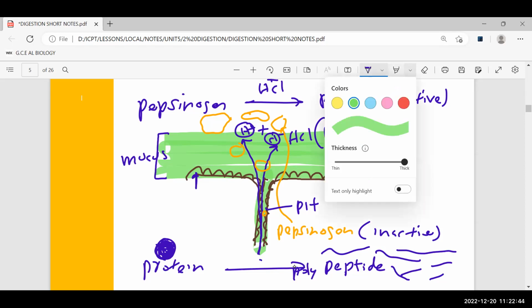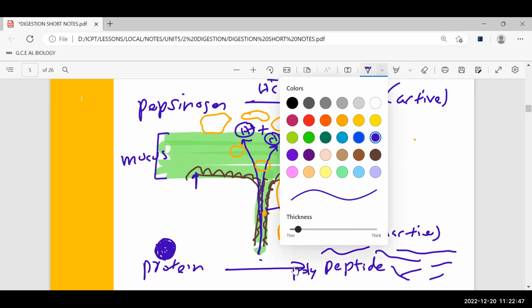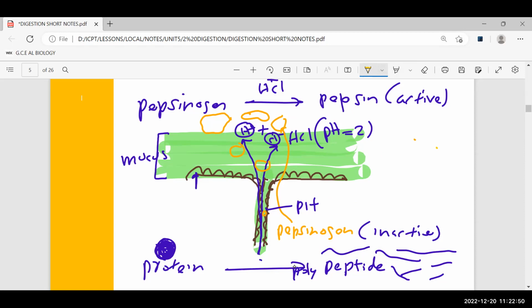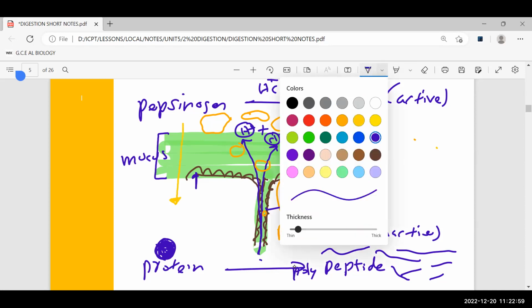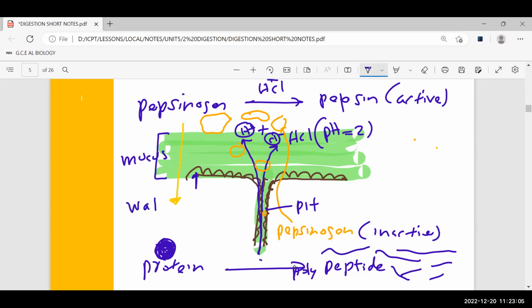Okay, then next thing, it has another function: it can absorb. It's very good at absorbing because of its large surface area. Not everything, mostly in the form of liquid, like water. I know some people when they take just one glass of alcohol immediately get an effect. Maybe after 5 minutes they get the effect because alcohol is also absorbed from the stomach, and some drugs. Water, alcohol, drugs can be absorbed.